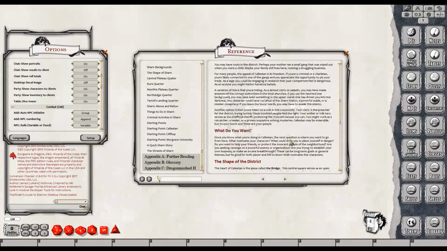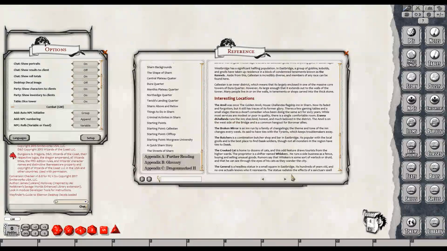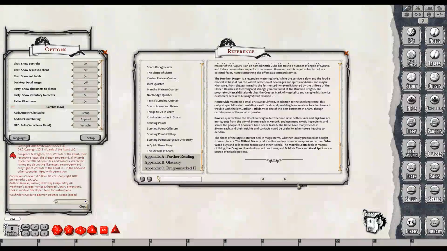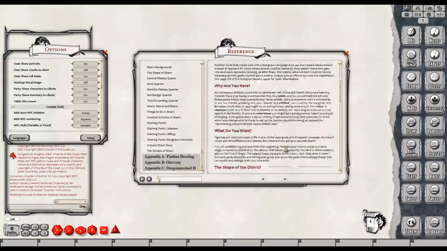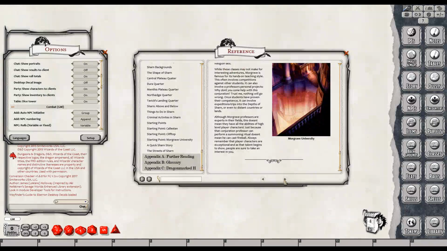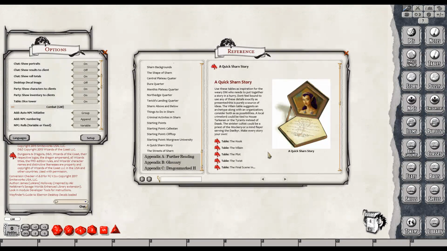Or if you're not a DM, but you're just a player and you want to be interested in what kind of things they have in here. It's just pretty cool. I mean, I was blown away while I was making this, because I didn't even realize. I had never actually played an Eberron setting in any of the previous editions. Here is a quick Sharn story.